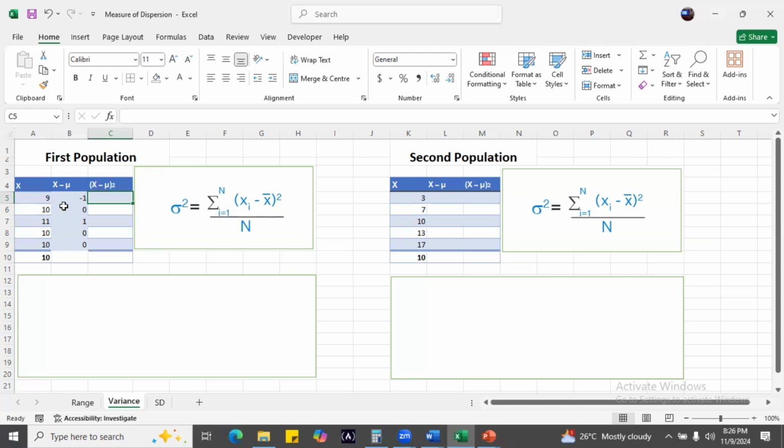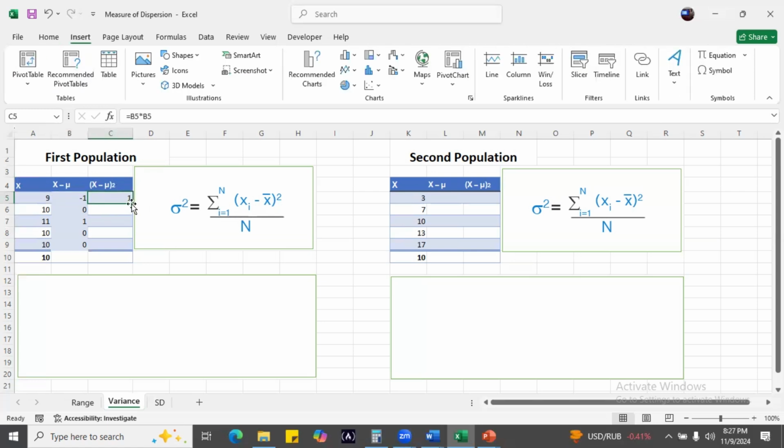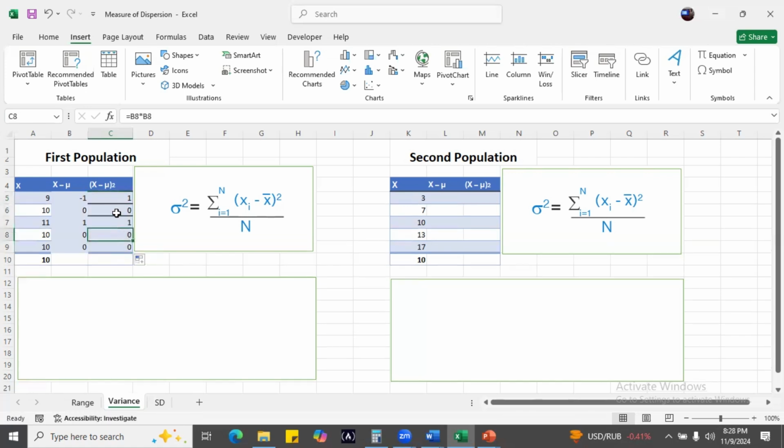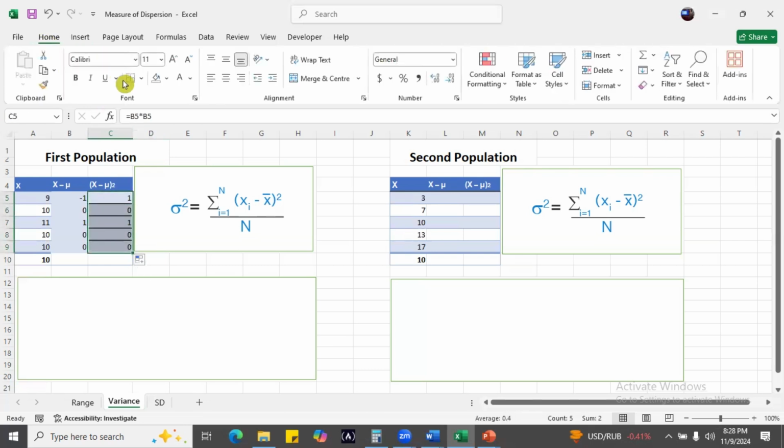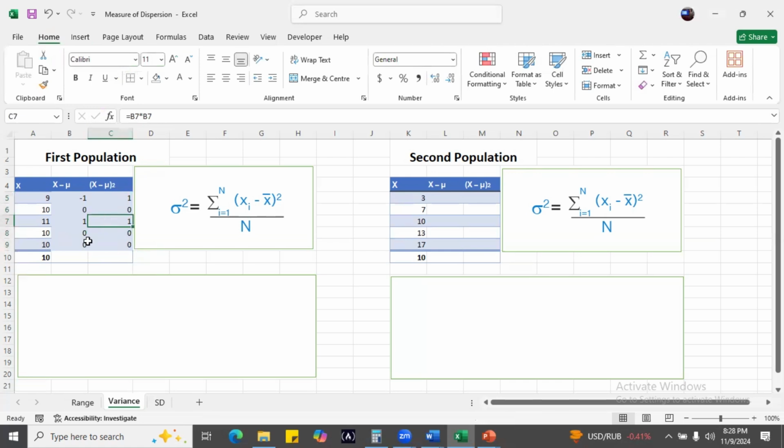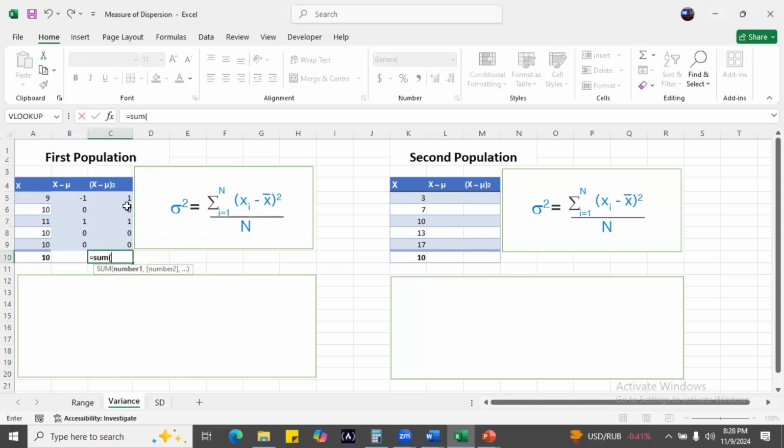So what we need to do now is to say this, okay? So 1 squared is 1, right? And we know that 0 squared is 0. We know that 1 squared is 1. So when we take this across, we basically get our answer for that calculation. So we get the 1, the zeros, the 1. So our sum of these, let's say equals sum, our sum of these will be 2.